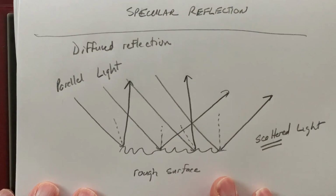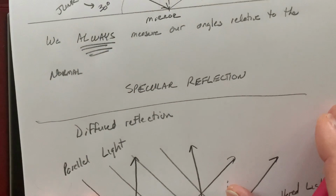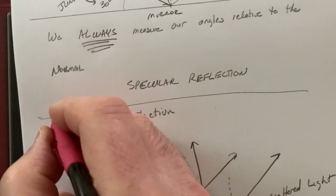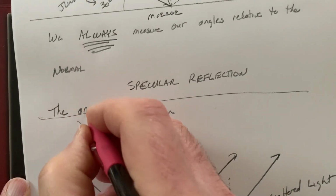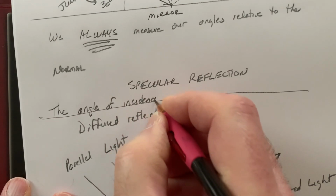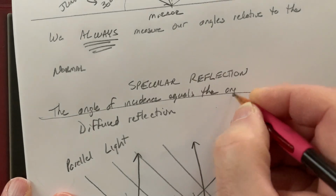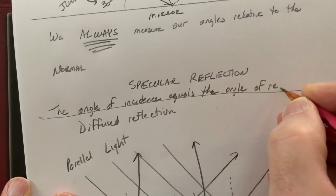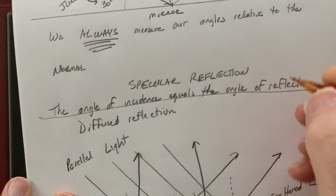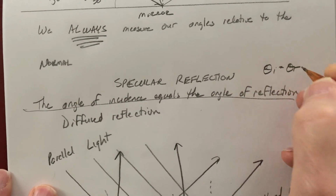Going back up to the top here, and I should have added this little thing in before, the basic rule for reflection is the angle of incidence equals the angle of reflection. And it's actually in your reference table. Theta I equals theta R.